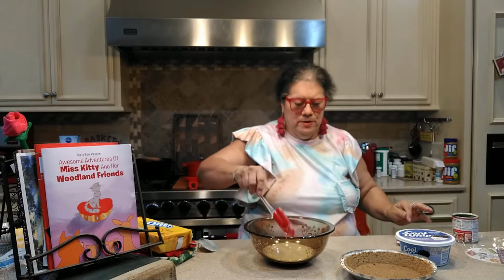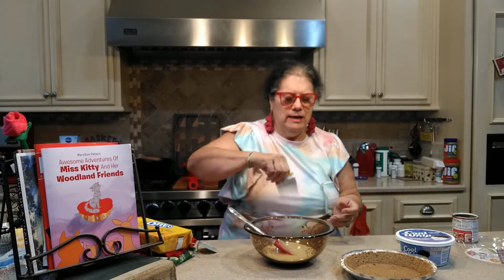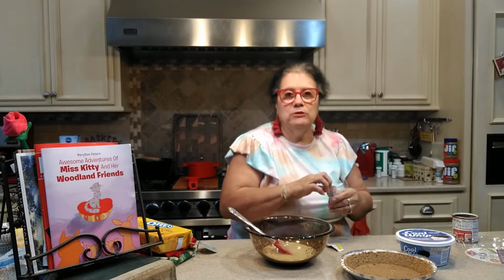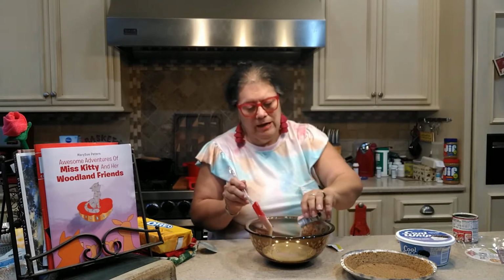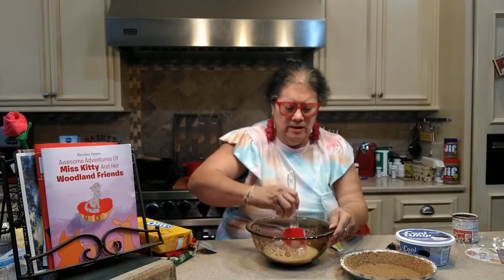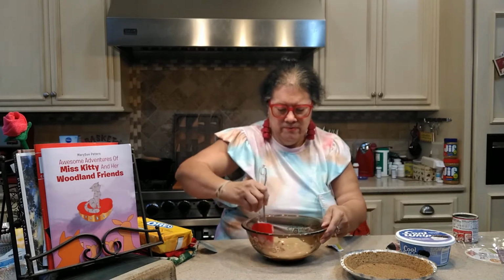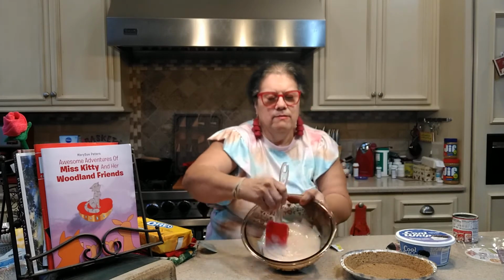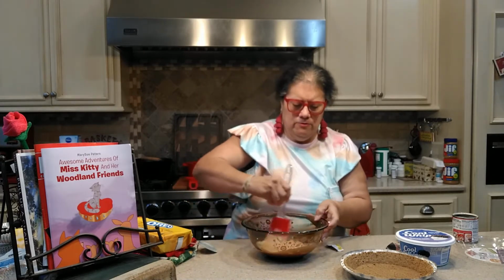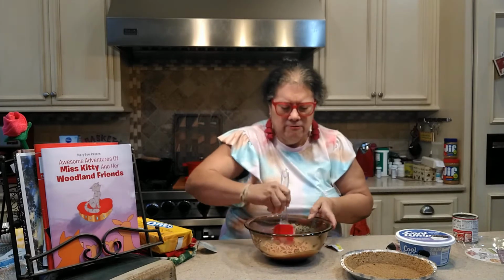Yeah, that's good enough. Now, what did I say? I was going to use my pink lemonade Kool-Aid. You don't even need to use a mixer with this at all. You can just use the spatula, or this cake scraper does fine for mixing this up. I'm going to stir this in. See? Just keep mixing around until it's all stirred in. It takes a couple seconds. Doesn't take long to mix this Kool-Aid into your milk. It's nice and creamy and rich.